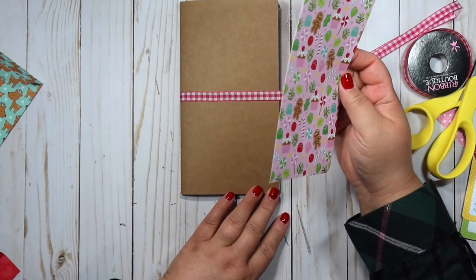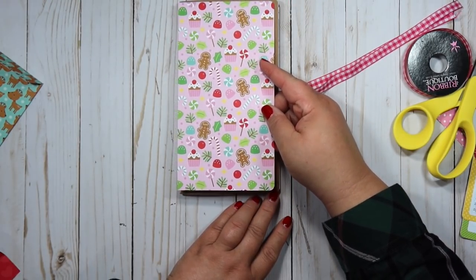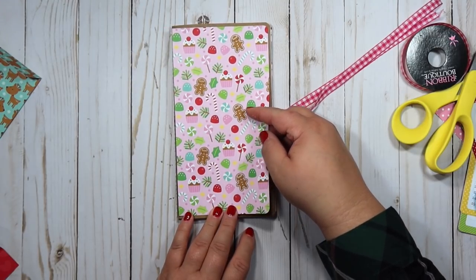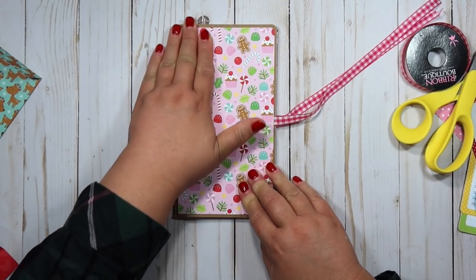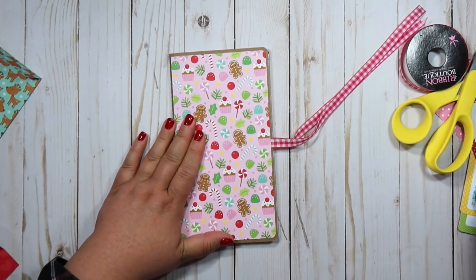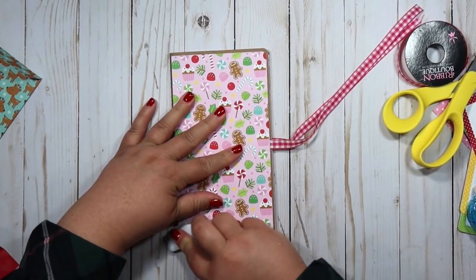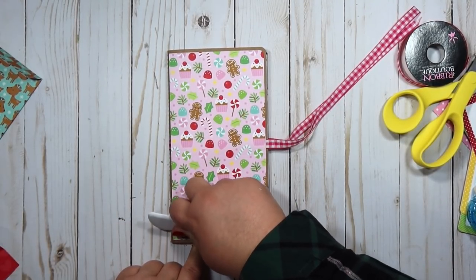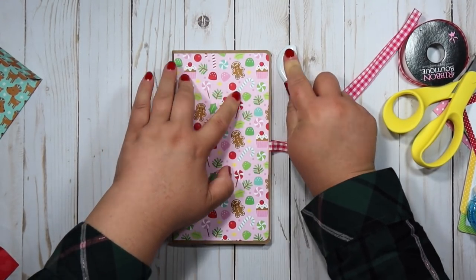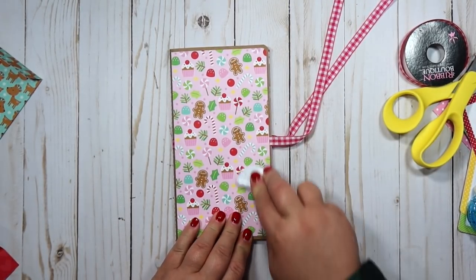So remember, the cover and the back cover are going to have a border all the way around, about an eighth of an inch. So you're gluing it on here as straight as you can. Okay, and you're going to want to take your bone folder for this one and get those edges all adhered down really well, especially along this little folded edge. And right there. And then of course the middle.